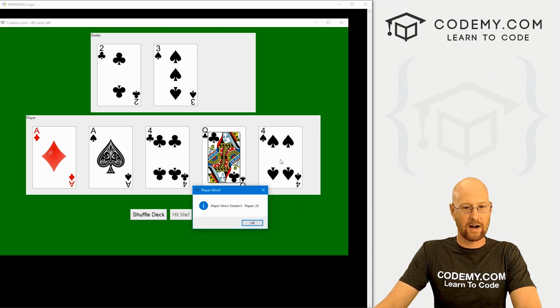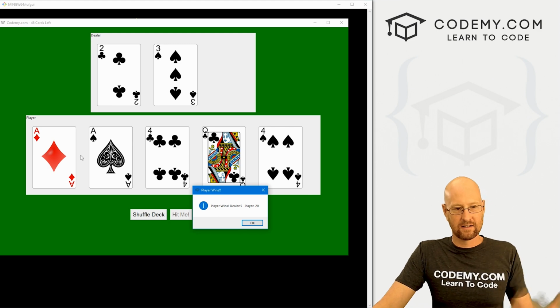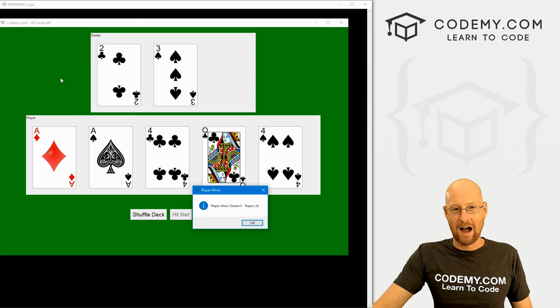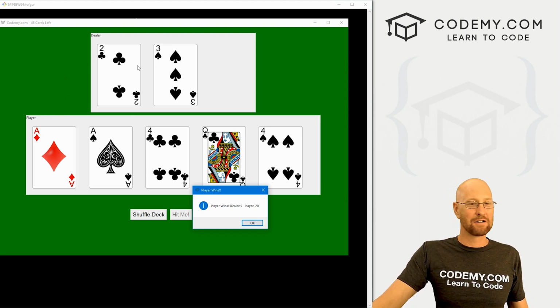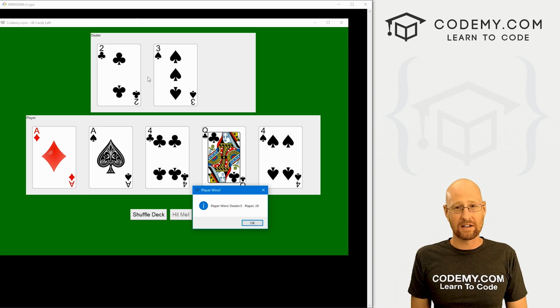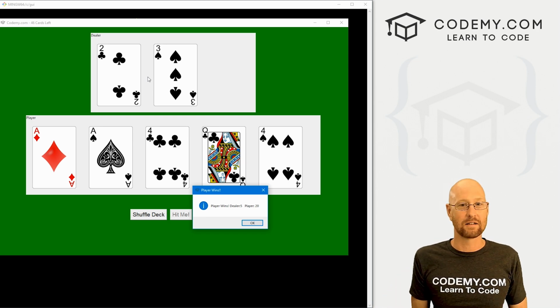So here we have 4, 8, 9, 10, 20. We've got 5 cards. 1, 2, 3, 4, 5. And we win. I'm not even going to try and game this out for the dealer. I'm just going to assume since it works for the player, it's going to work for the dealer, because like I said, it's going to be very difficult for you to ever get a dealer to 5 cards.